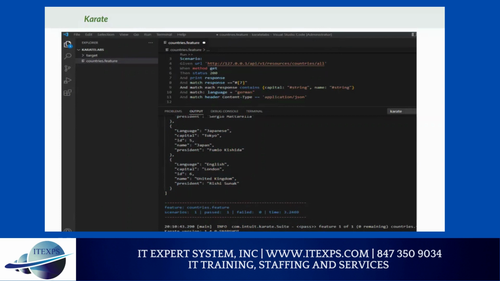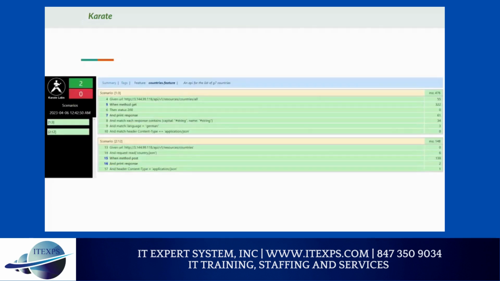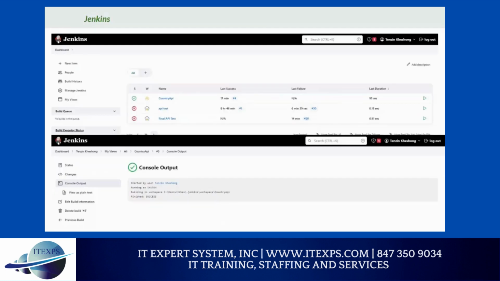Then I tried to put in pretty simple parameters, and here you can see it showed me some errors. As you can see on the timestamp, it says April 2nd at 9:30 p.m., and I finally figured it out today at 12:30 a.m., midnight. So yeah, I had a hard time with Karate figuring out the error message, although it was just something simple.